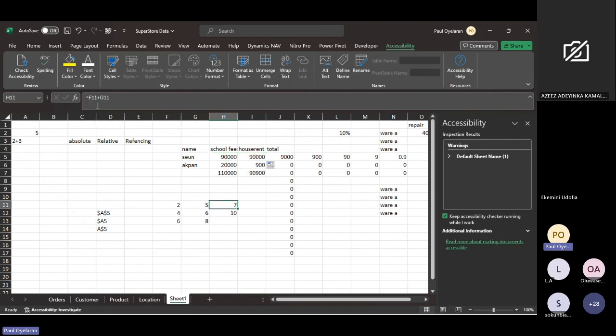So if I want to lock this one, I don't want it to change. I can easily put my dollar in front of the value, shift FN F4, put my value here. You can see now I'm putting my value. I'm not putting it before the F. I'm putting it before the $, right?